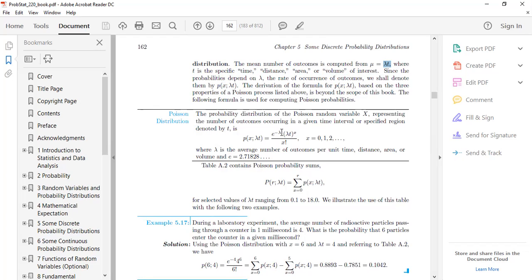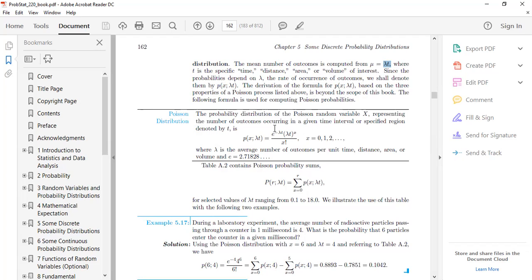As I told you, a cardiogram over a short time interval just increases like this and goes smooth like this. That's why it's a repeat function. That's why the exponential function is being introduced. And lambda t is nothing but my mean to the power x and x factorial. Lambda, as I told you, is the average number of outcomes per unit time.